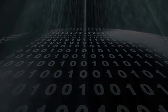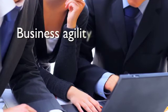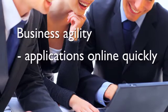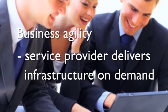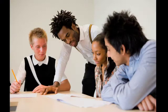Let's start with an understanding of the two core benefits you get with cloud computing. The first is business agility. With cloud solutions, a company, big or small, can bring new applications online quickly because the infrastructure does not need to be procured, installed, or configured by the IT department. The service provider delivers compute power, storage, and bandwidth almost instantly, whether on-premise or in a public or hybrid manner. Projects that may have taken 2 weeks to initiate can literally take only hours to bring online in some cases.